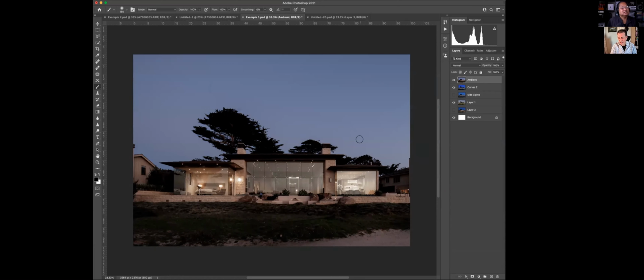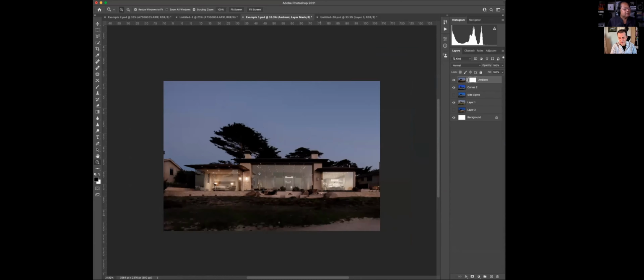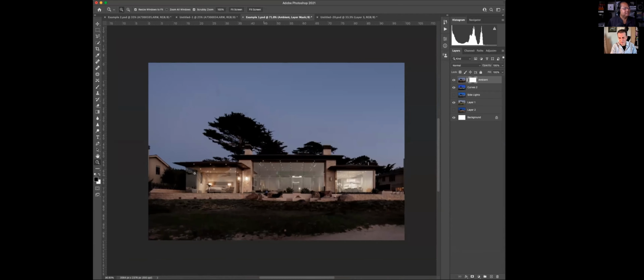Oops. No, you didn't get the mask on. I didn't get the mask. And I'm just going to. You're painting in black. Yeah. Painting in black. If I get a brush. Okay, I'm just doing this quickly so we can actually see the process, but it really works pretty well. And we're going to do this.